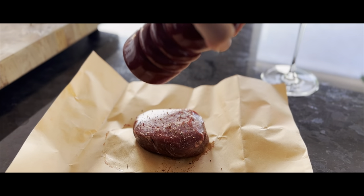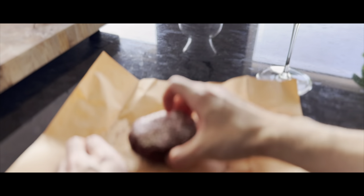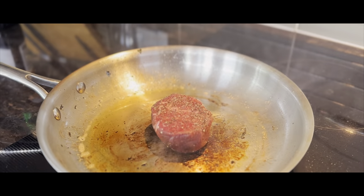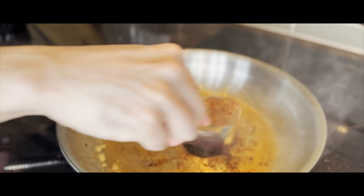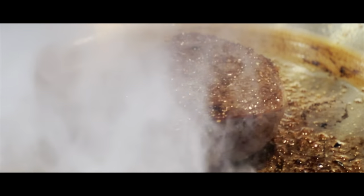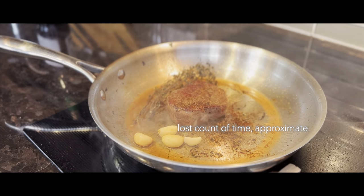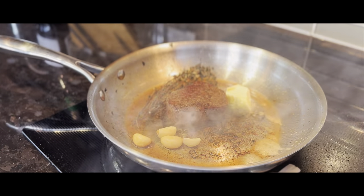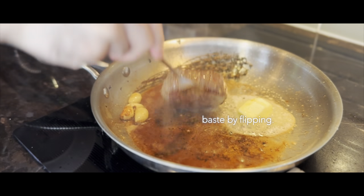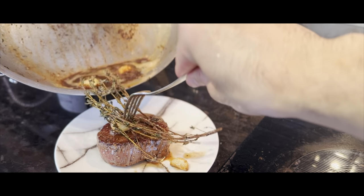We're going to sprinkle some pepper and salt on the now room-temperature filet mignon and give it a nice rub all around before dropping it into a smoking hot pan. In the movie they probably cooked it sous vide, but I think sous vide sucks the soul out of cooking, so I'm going to show you how to achieve the same result in just a pan. We need to flip the meat every 20 seconds for it to sear properly without overcooking — this prevents moisture from building up and boiling the meat from underneath. In the absence of water, the Maillard reaction takes place. After about 4 minutes of constant flipping, we get a proper crust on the outside with a perfectly cooked rare interior. Next we're going to deglaze the pan with butter, cook the garlic and herbs just a little bit more, before pouring all the contents over the beef to let the flavors continue to infuse.